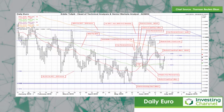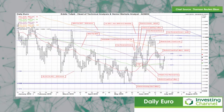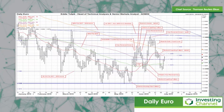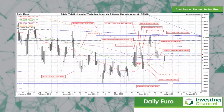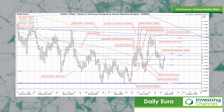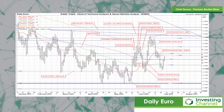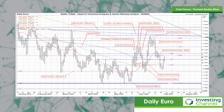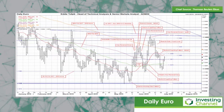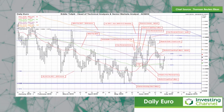Now, the Marubozu was long enough to punch up through the medium moving average, which is currently 112.55, as well as the very recent 50% Fibonacci line at 112.61. However, it was not strong enough to close over either. That seems to have been left to do today, as we've followed on higher and seem to be trying to be well clear of these two resistances, which have now become supports. It all depends whether we have a strong close tonight.